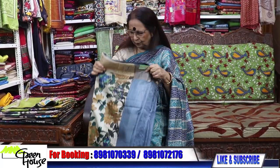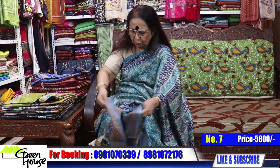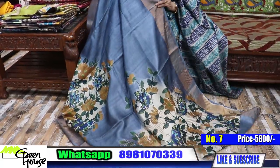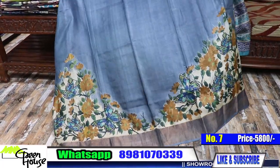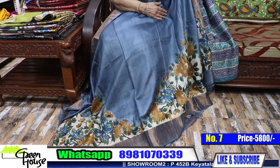Yeah, this is the one I wanted to show you. This is number 7. Look at number 7. It's a painting. Today I am showing you all as paintings. This is zari border tussar. Very smart color. Look at the color.